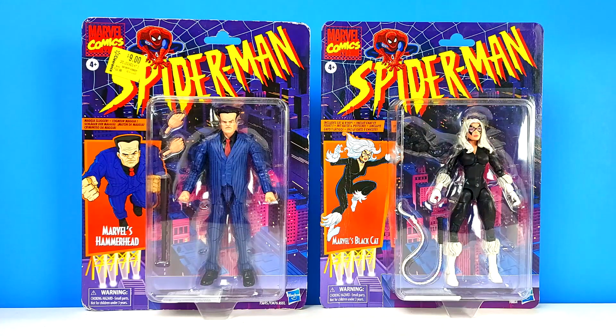And Hammerhead, I got really cheap at Walmart. It was on sale for $9. You can see the tag right there. I didn't peel it off or anything, I just kind of left it. There's two figures that I needed from my Spider-Man shelf that I'm currently trying to get going. I'm trying to unbox a lot of these Spider-Man figures to get that shelf underway.